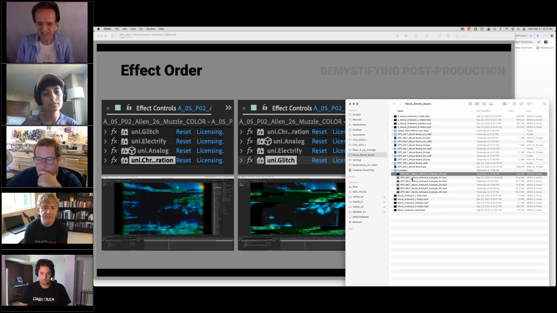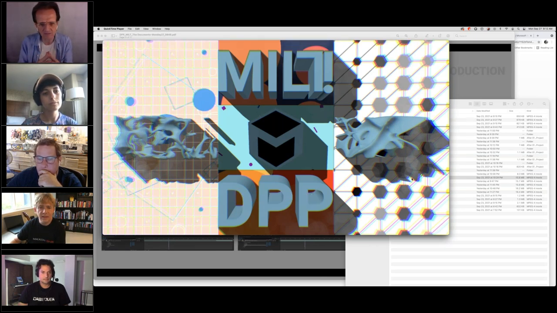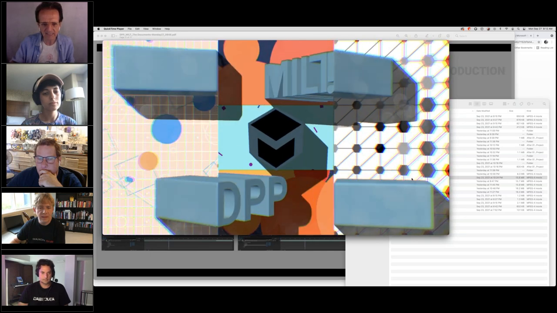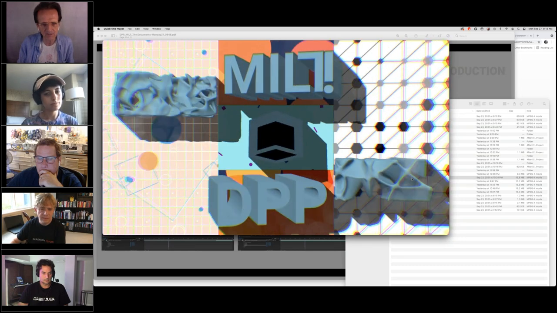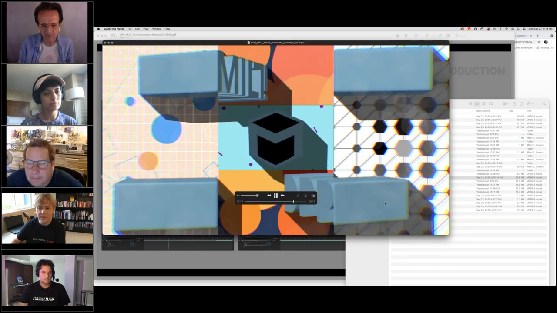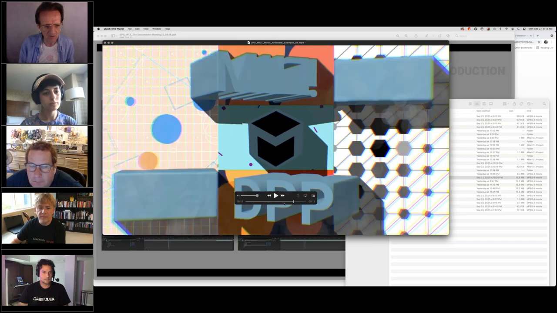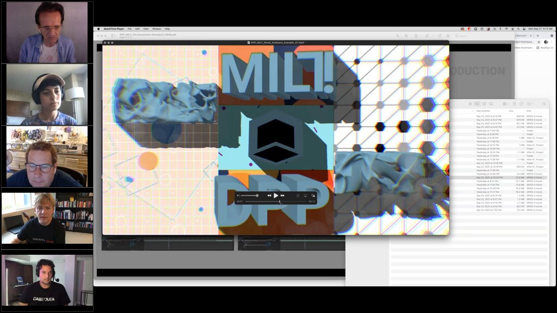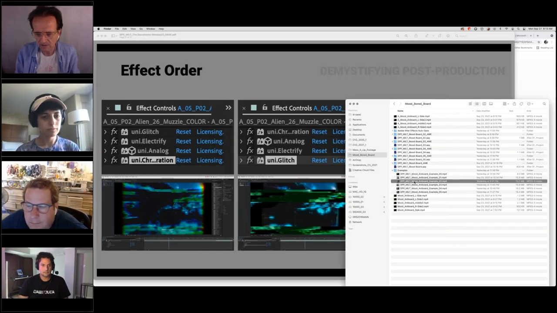Good. So the second one, and I know that looks pretty much like I made it really terrible, was maybe thought as a Memphis, Milano design at one point. I have added several layers of plugins on top of each other. You can see here that I have segments inside of the whole image, so we can really see how each changes over time. This was maybe a softer approach. To close this, next one.